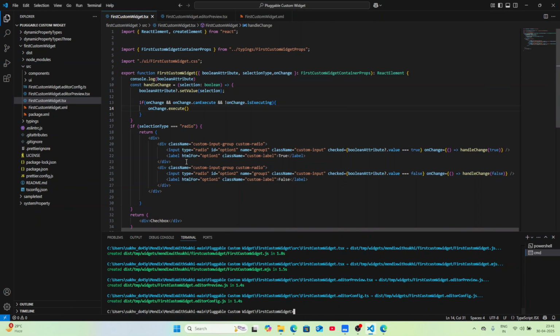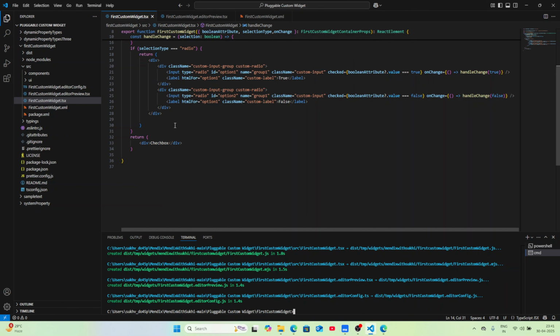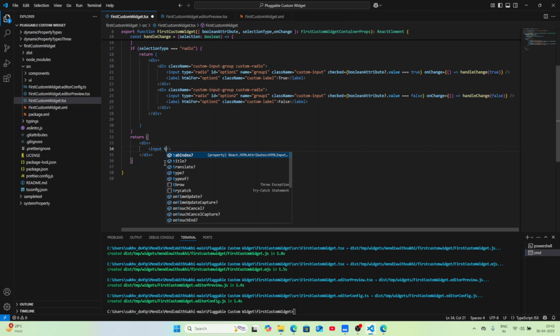So open VS Code and here inside this div add input tag, close and here type equal to checkbox.